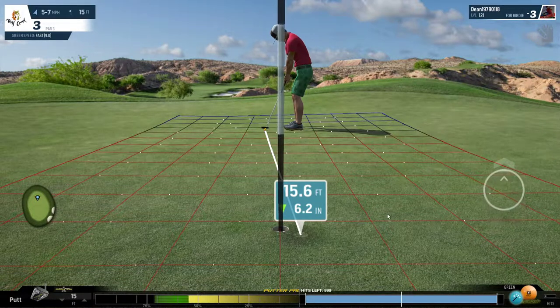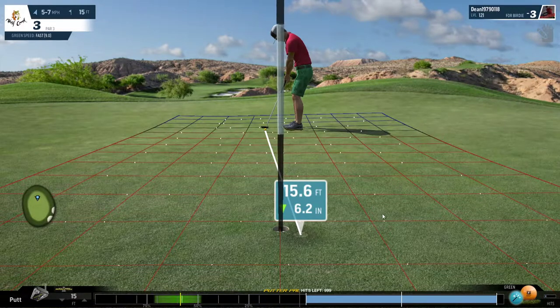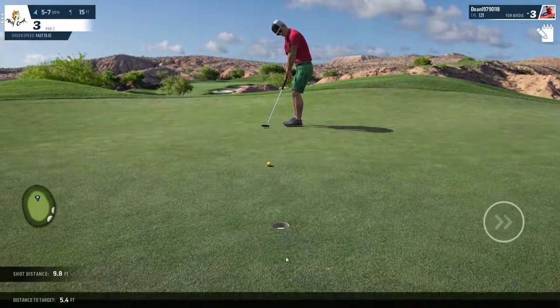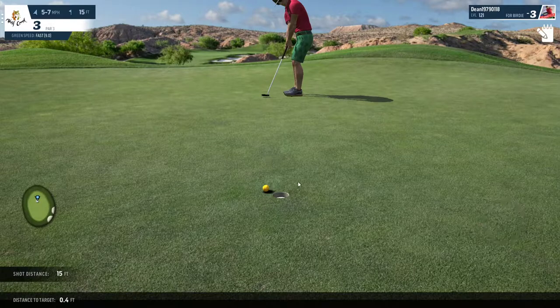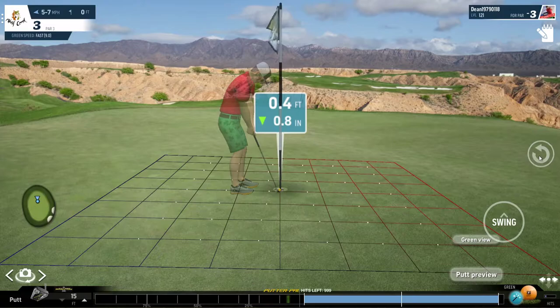Alright, so what we can do is try and hit the ball and see if we can get the ball to curve back into the hole. It's going to miss outside right here. Because I missed the ding, the shot did not start exactly where we aimed.